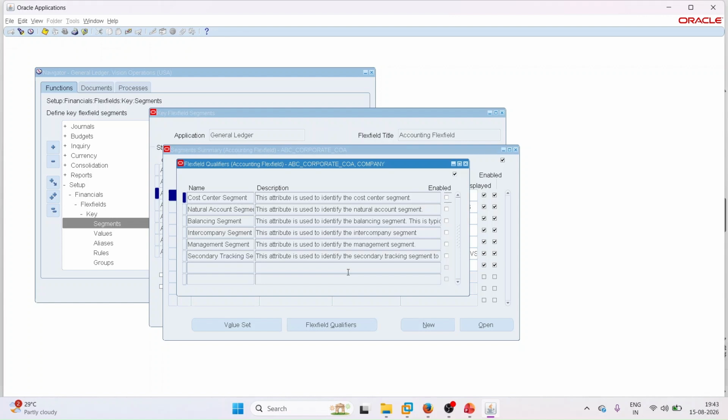For example, a segment can be defined as a balancing segment, costing segment, natural account segment, or intercompany segment. For our company segment, we are assigning the balancing segment qualifier. The balancing segment is used to ensure the accounting entries balance according to the defined balancing values. For example, company is being used for this purpose.